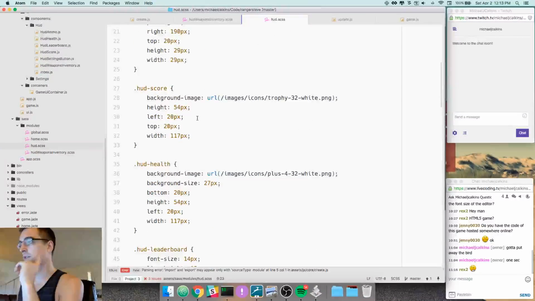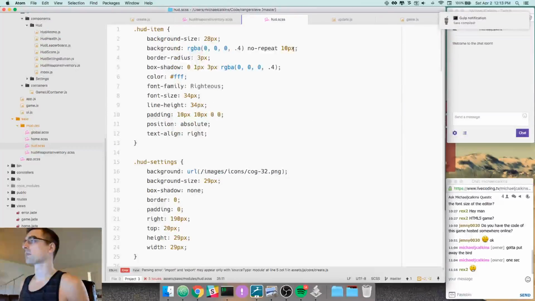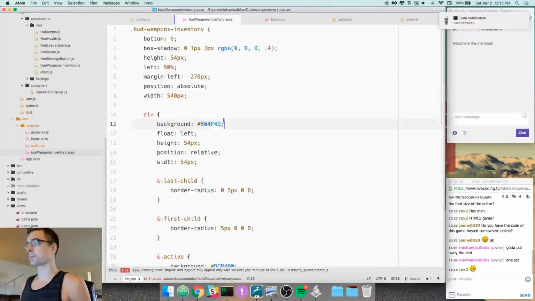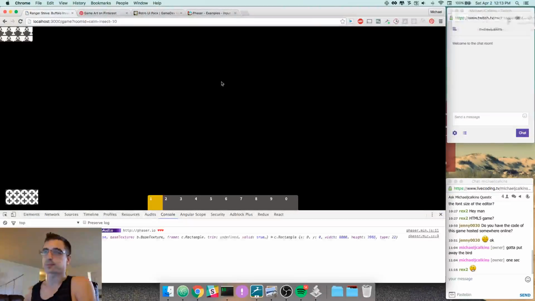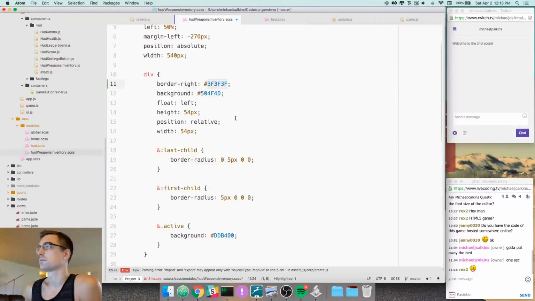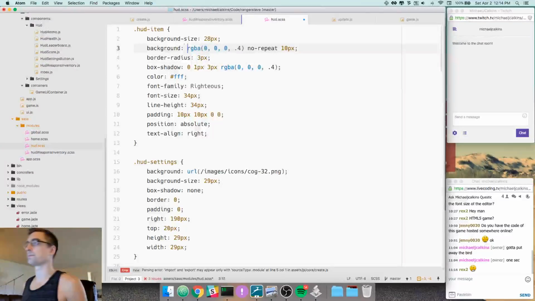Go to the score 0, 0. I want the HUD items to be like that. I want the border radius to be 5. What did I do? Oh, no repeat. Okay.